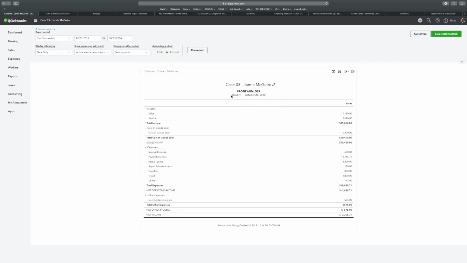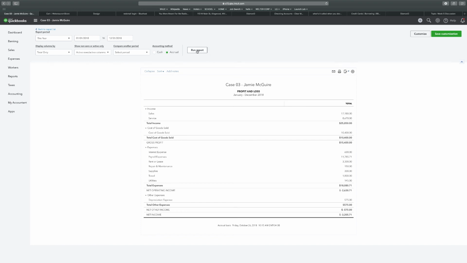This is showing me from January until October 26, which is this current year. So I want to select a period. Let's compare the period. I don't want to do year to date. I want to do this year, and it's going to do all of 2018, starting 1/1/2018 to 12/31/2018. Now the problem with this is that we started this year for the case on 12/31/17. So I'm going to go 12/31/17 to 12/30 of 18. So this is the year for us for case 1.